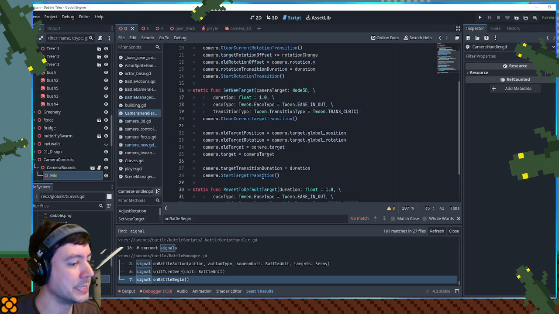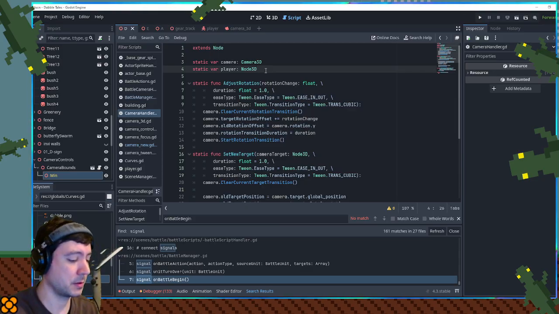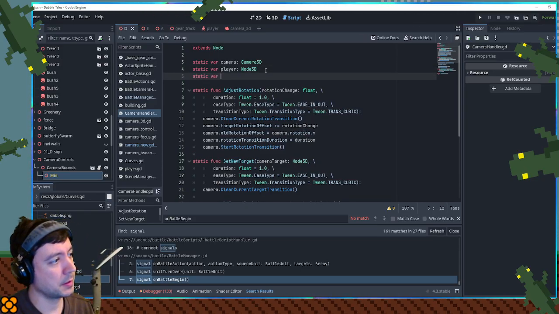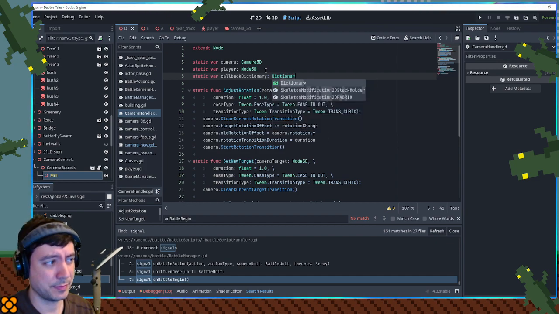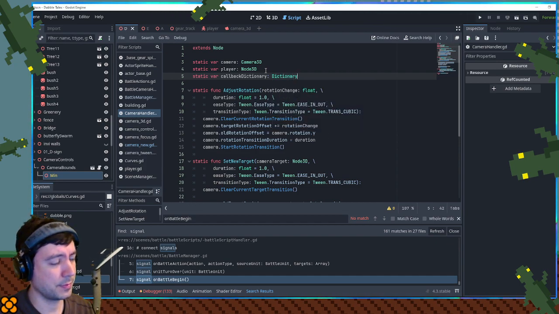And then we can have a dictionary, I guess. A callback dictionary. We don't have typed dictionaries yet.